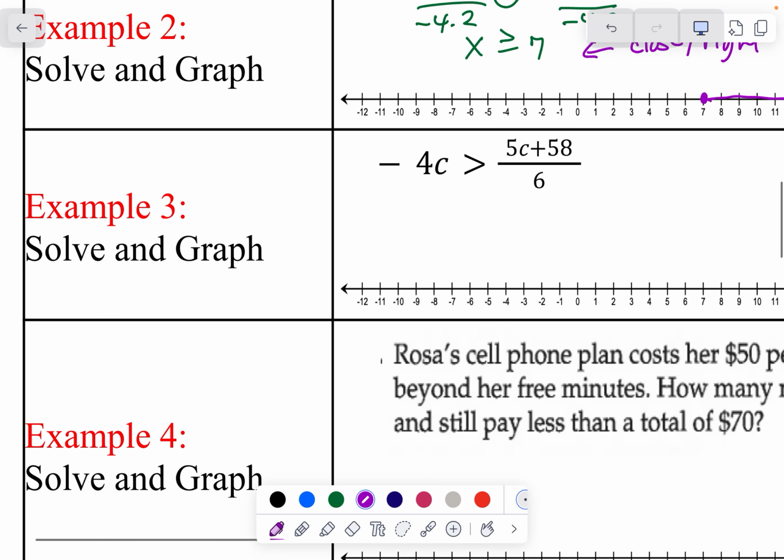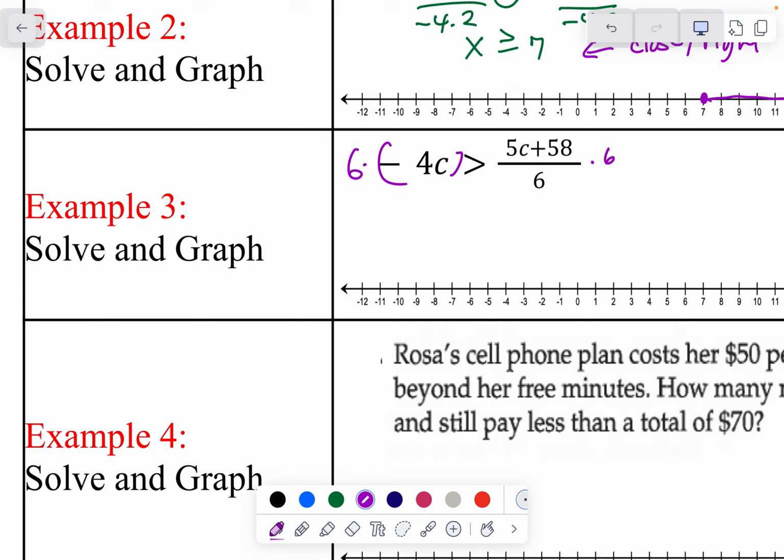The first thing I would do for example 3 is that 6 is divided on the right. The opposite of that is multiplication. So this is one where cross-multiplying, or multiplying both sides times 6, is a really good way to just knock that 6 off of there. Now, that's not the first step we have to take. I'm just telling you it's a first step that's convenient to do, okay? So your negative times your positive is negative.